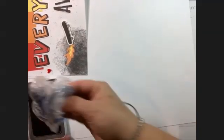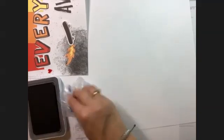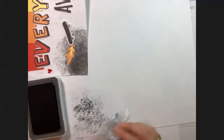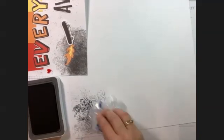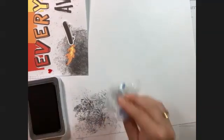So I'm just taking my ink pad and I'm just dabbing my plastic in the ink pad. And then I'm going directly, oh, look how nice that looks. So it doesn't look like this one. This one looks even better. But I also didn't pay attention. This is supposed to be a corner thing. I got a little carried away, but you can see how neat that looks.